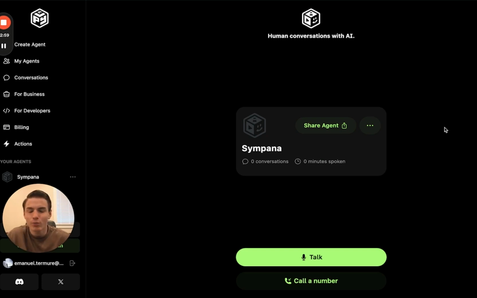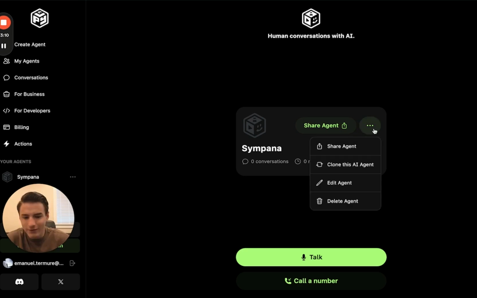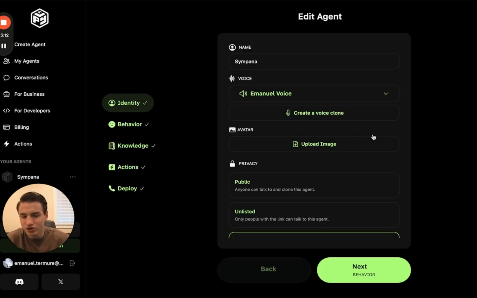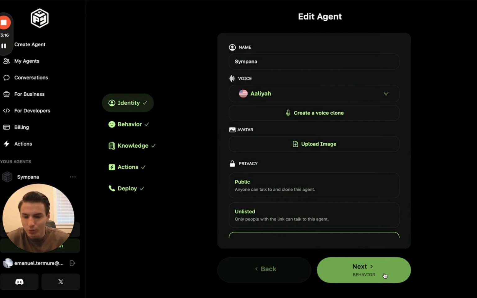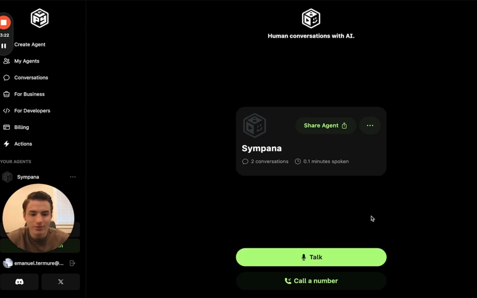Just by giving it more data, which it will need. So that's what I would recommend you doing. If you want to create a clone voice, just upload more data. If you don't like your clone voice, what you're able to do is just go back to edit agent and then switch the voice back to a normal agent just like that. And then click done, and then boom, now this is another agent that sounds way different.